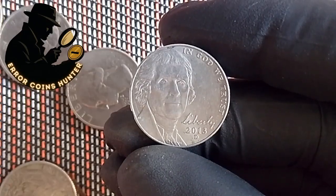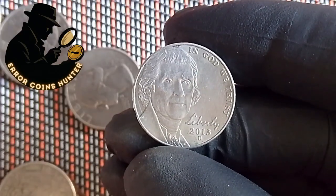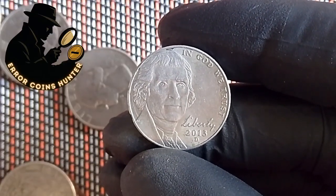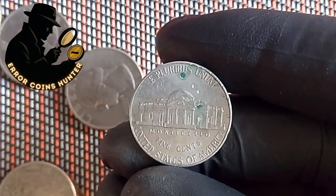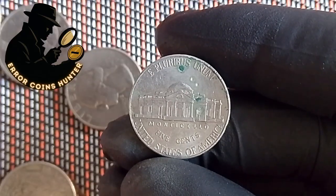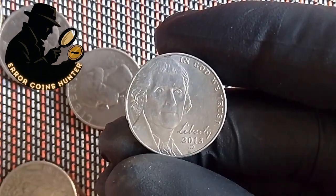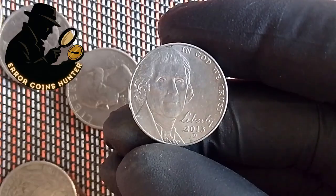Now here's where this story becomes absolutely critical for you, as someone who might be searching for valuable coins. Since that first beach discovery in 2016, 2 additional specimens of this exact era have been found, and both were discovered in the most mundane, ordinary circumstances you could possibly imagine. The second specimen was found by a woman named Patricia Williams in Grand Rapids, Michigan, who was rolling coins to deposit at her bank after accumulating change over several months from her job as a waitress.